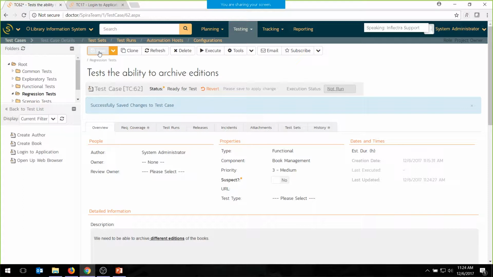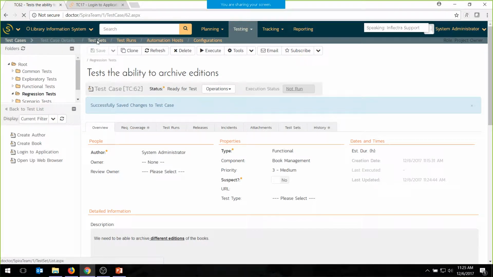Now, the workflow engine that lets you move it from different statuses, that's up to you. You don't have to use that. Many customers leave all their test cases in a status or do a bulk move. That's really fine. If you've got a more complex, large project and you want to make sure that only certain test cases get promoted to testing, you do have the control to prevent them being executed until they're ready for test. That's all configurable in the workflow. And we have some KB articles on our website that describe different ways of configuring the system. But now we have our test case ready to go.